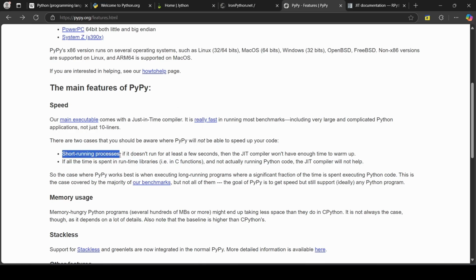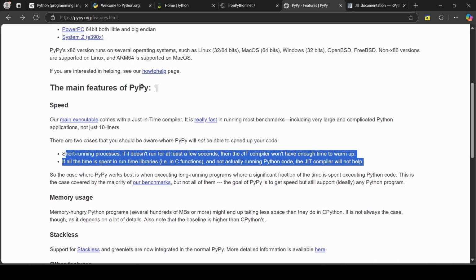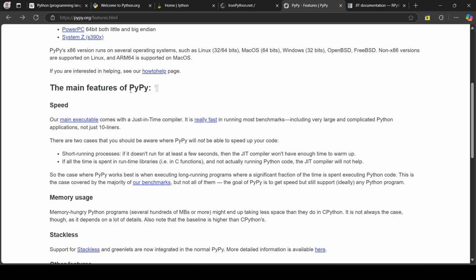And if your process is really short, then you shouldn't be using PyPy, because the main thing about PyPy is that it's just-in-time compilation, which is compiling a hot section of your code, a redundant section of your code, a loop for example. If your application will run for only a few seconds, then there will be no hot sections, so this will be utterly useless. These are the main two shortcomings of PyPy. So disadvantages: don't use PyPy in case you're doing this, and otherwise you can use PyPy. Feel free to use it.